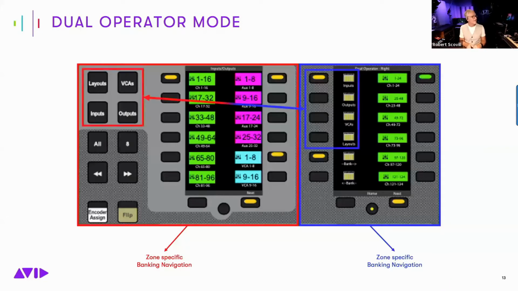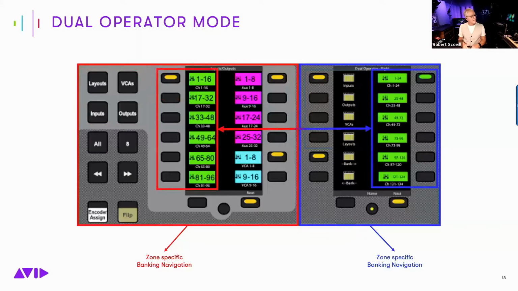If you take a look at our choice of layouts, VCAs, inputs, and outputs, those same choices are available on the right-hand TFT now for the right-side user. The only thing that is not available to the right-side user is venue mode, where you have a combination of inputs and outputs available to you. When all of those 4 switches up in the left-hand corner are blank or dark, then you're in venue mode for that left-hand user. That would not exist on the right side. The right-hand user would not have a quote-unquote venue mode. Now, he could build one into custom layouts if he wants to, but it wouldn't come standard.